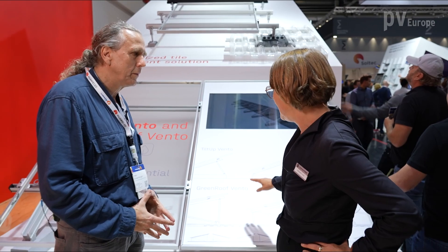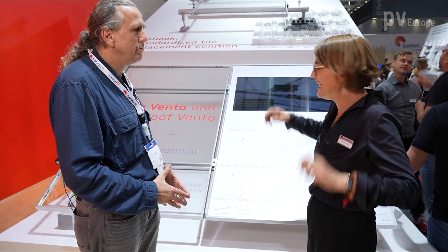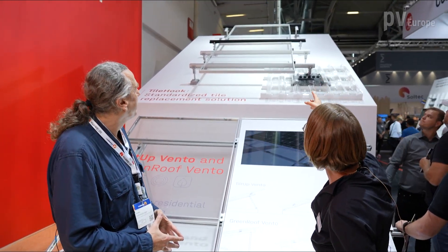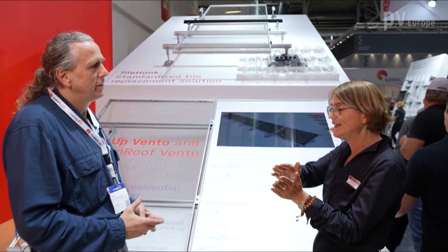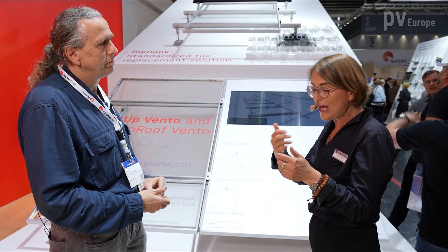This year we show our new products. For example, tilt-up vento — it's for green roofs, with high ventilation at 15 to 25 degrees, all standardized. It makes things simple and can also be used for residential ground mount. We also present our new tile roof system with a roof tile replacement system. We have new flat roof systems where our dome family has expanded. So whenever there are new challenges, new roofs, new applications, there is a standardized K2 answer — to mount it, install it correctly, and adapt it to the kind of roof and the size of the system.